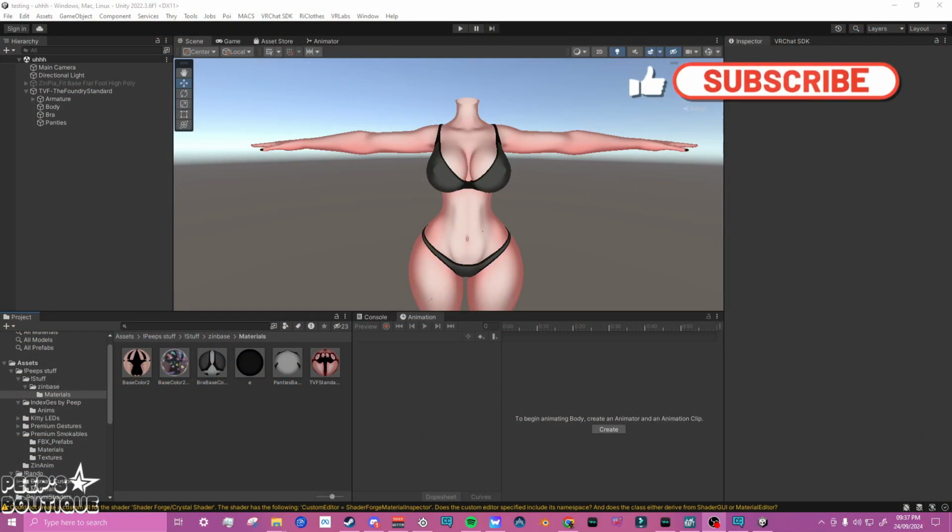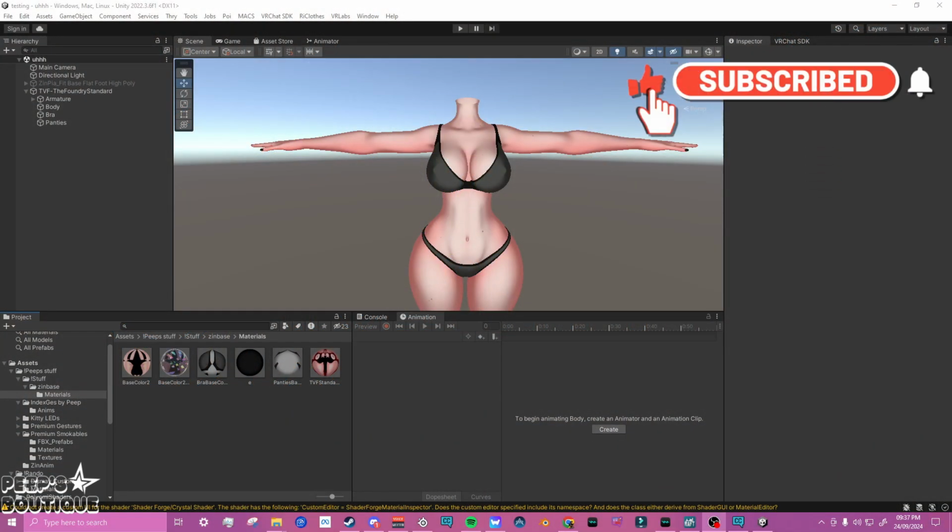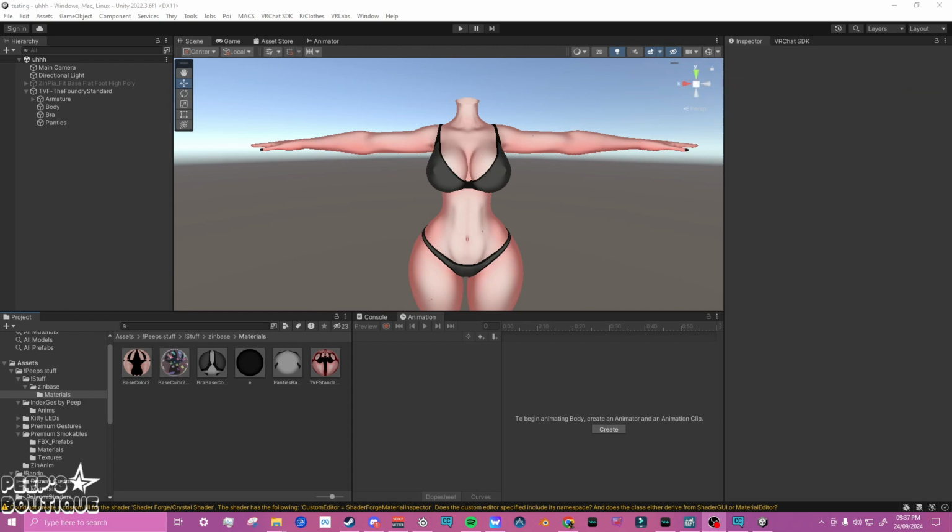Okay, so I have seen a bunch of videos on how to do hue shifts, and obviously, yes, those videos are absolutely correct. However, I feel like a lot of them are very complicated, so if you didn't understand any of them, well, this video is for you, because I struggled to understand what the fuck was going on too.